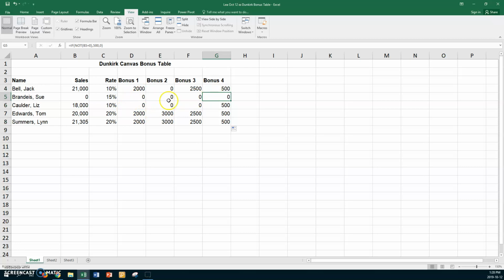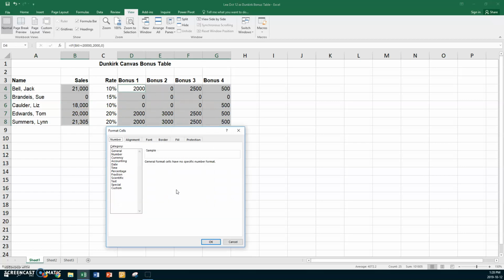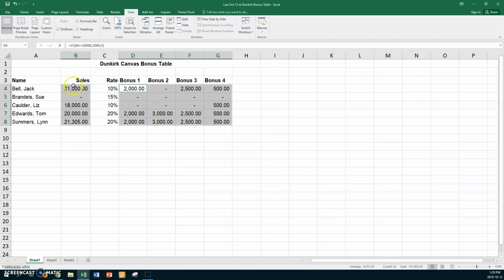Now, notice here that you see zeros. If we format this to accounting format, you're not going to see zeros anymore. You're going to just see a line, and this is what accounting format does. So I'm going to select this, hold down my control key, and select this. I'm going to right click and go to Format Cells. I'm going to choose Accounting, and no $ sign and 2 decimal places. Now, do you see the little lines? That's the same as 0. It's just the way the accounting format does it.